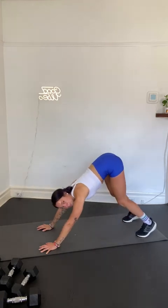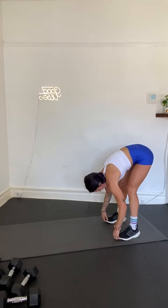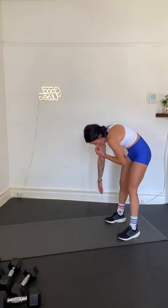Tuck your toes under, press straight up and back, downward dog. Walk your hands back toward your toes. And from here, I want you to roll up your spine. Here we go, inhale your arms all the way up. And as you exhale, let it go.